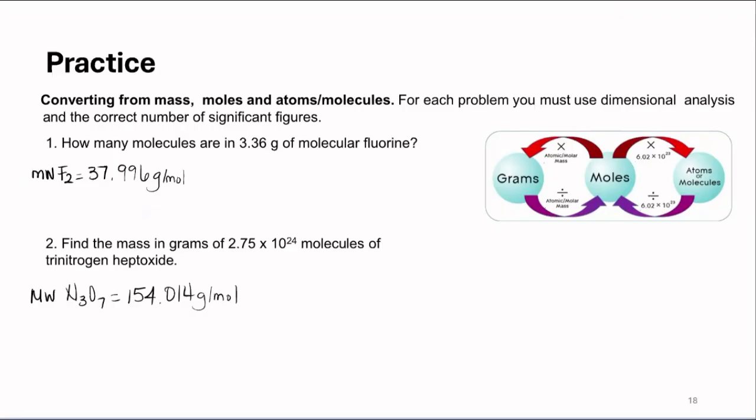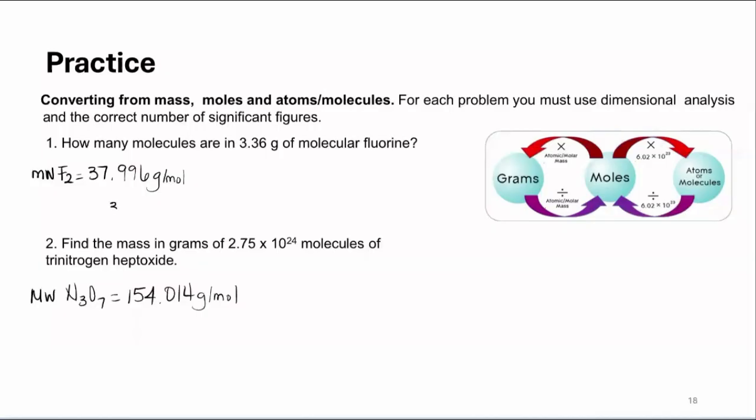Since we are given grams and we need to go to molecules, we just have to follow the arrows to understand what we are doing in our mathematical equation. So we can see that if we're going to start with grams and get into molecules, I have to convert from grams to moles. Then from moles, I get into the molecules. So I'm going to follow those arrows. To set this up, I know that I'm going to divide by the molar mass and I'm going to multiply by Avogadro's number. So this is how I set up my problem.